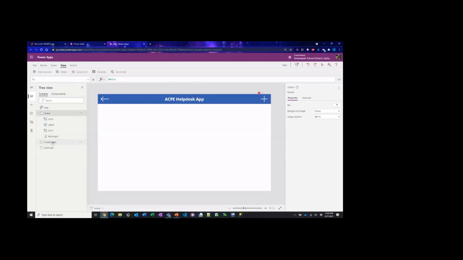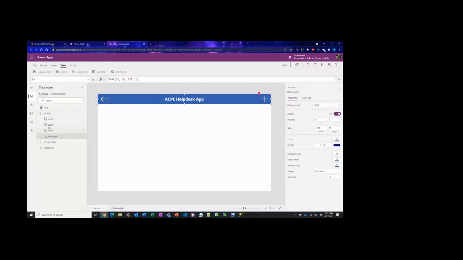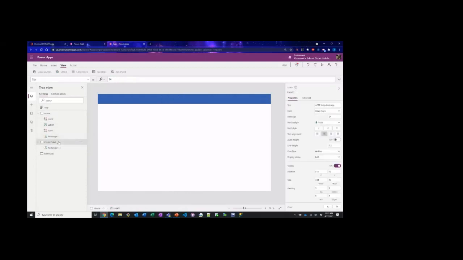So we're going to go over here into the tree section again, and we're going to click on create a ticket, and we'll build form 1. But first, let's copy this bar here and put it in there. And I'll also copy the header just because it's formatted. There we go. And you'll notice when you paste it in, it pastes it in the exact location that it was in the previous screen, which is very handy.